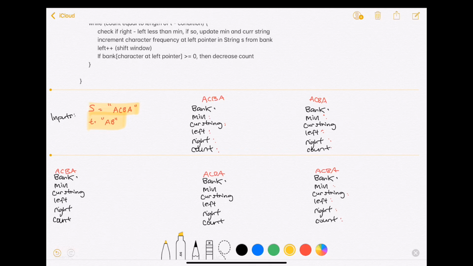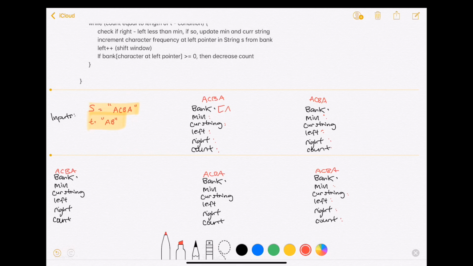So initially, because we initialize our bank with all the characters in T, the first thing to understand is our bank actually contains each ASCII value, and each ASCII value has a frequency. For the purpose of this representation, we'll just say the actual character instead of the ASCII value.